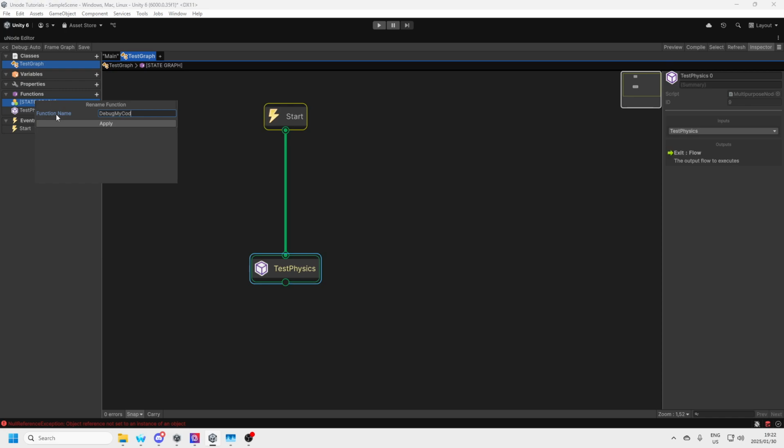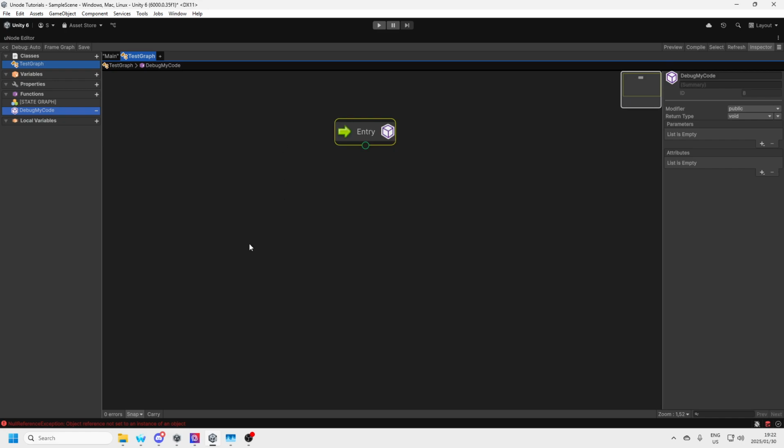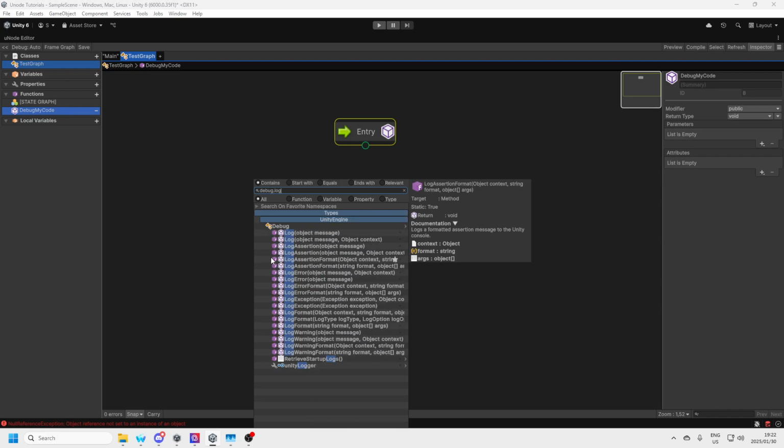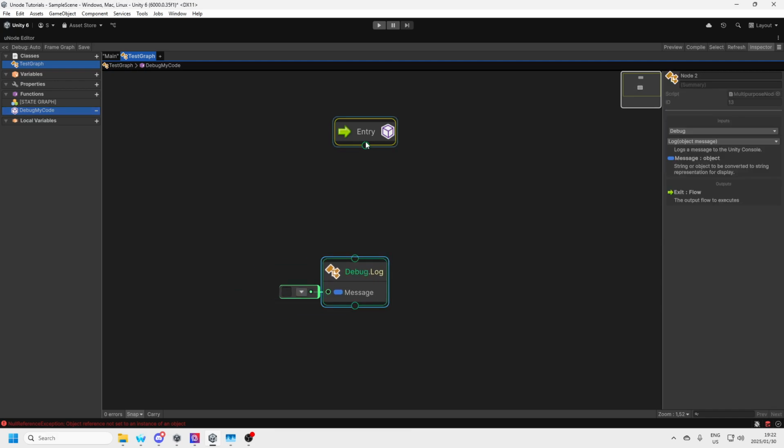Also, you can't have spaces in your methods, as C# does not allow this. So, debug my code. I'm going to click on this debug my code to go inside of it. I'm going to do a simple Debug.Log for now, and do hello world.